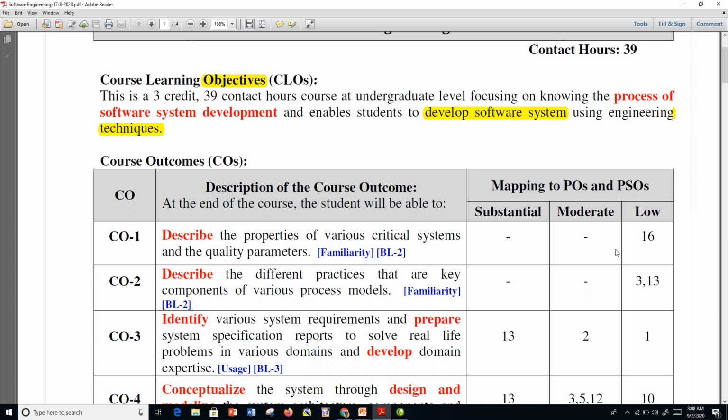Then we map it to the POs and PSOs, as you have seen in the previous semester, so that the levels of mapping are low, moderate and substantial. That will differentiate the kind, the depth, the volume and the complexity of the tasks that we do. Substantial means we almost take you to industry-level readiness. Low means we just introduce the concepts. That's the kind of understanding. Please refer to the listing of program outcomes available on the college website.